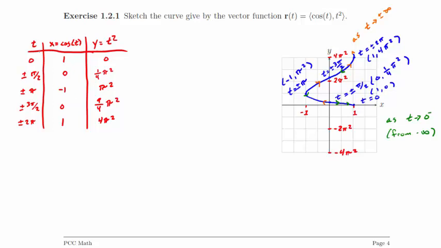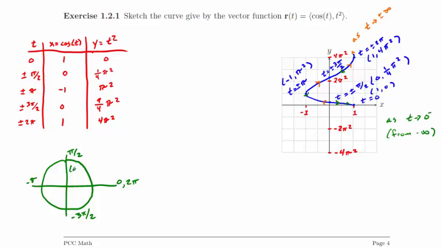So my x is given by cosine of t, so I fill in this column here for my t values. If t is 0, x is 1. That is, cosine of 0 is 1. If t is plus or minus pi over 2, the cosine of plus or minus pi over 2 is 0. And I'm getting that from just my unit circle values for the cosine, which you very much need to be familiar with. If you are rusty in any way on your unit circle, you need to look that up, Google it if you would like to, and just refresh that. That is not something we're going to go through in this class in any way, so look that up if you need to. But my cosine values are my x values on my unit circle.